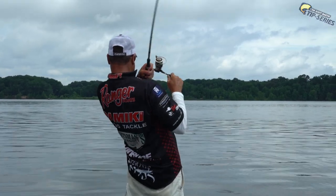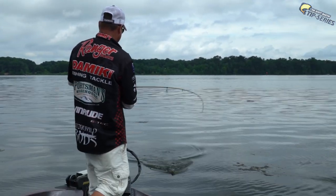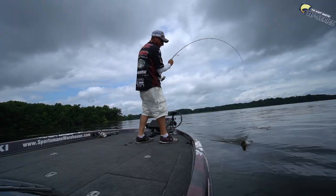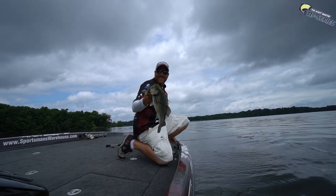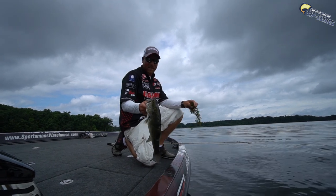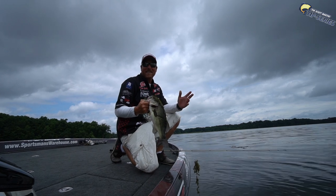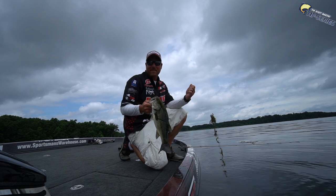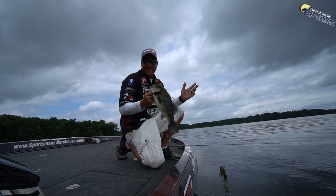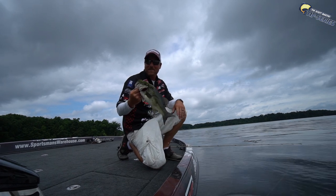There's one there! He got the grass on him — that's why you use braid right there. Four-inch weightless soft bait out here on the Potomac River. Remember the braid with the leader. Don't think you've got to have 20-pound line to catch fish in this heavy grass. Got the 10-pound fluorocarbon on here and you can drag them out of the back grass every time. If they bog up, just go get them.